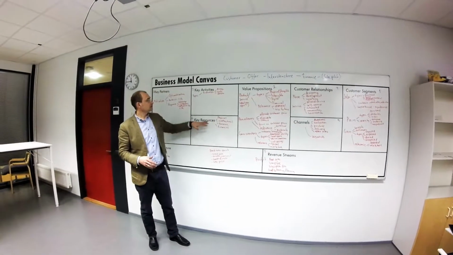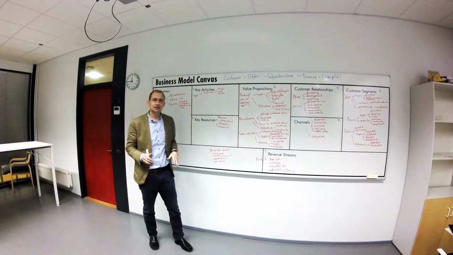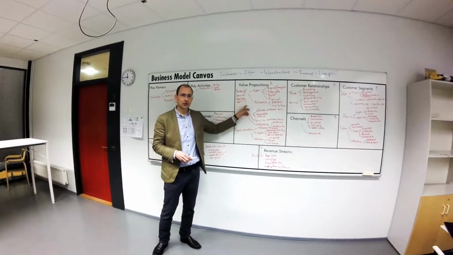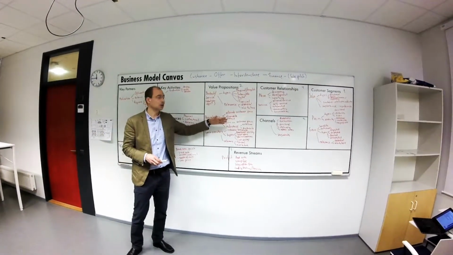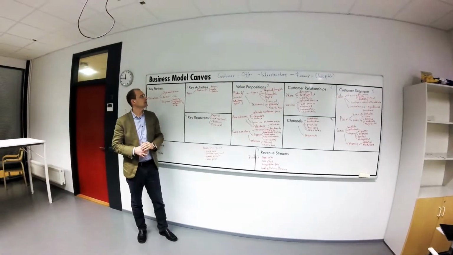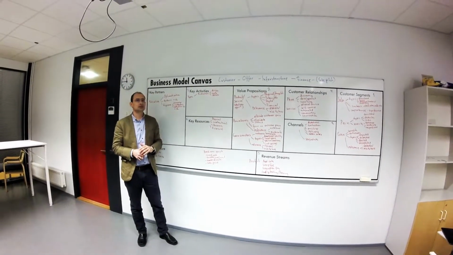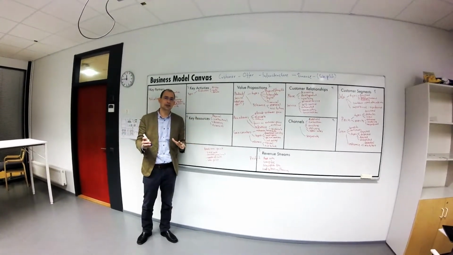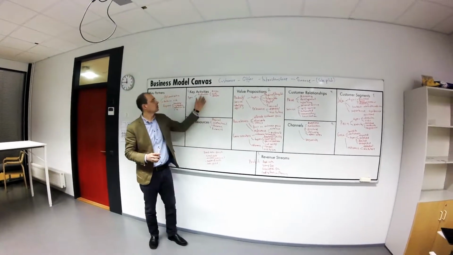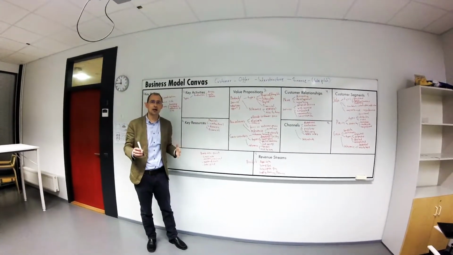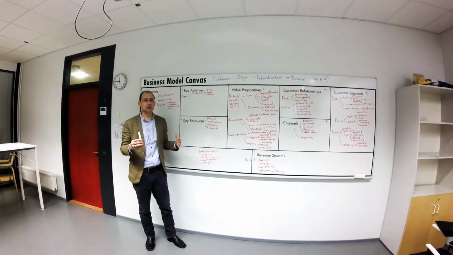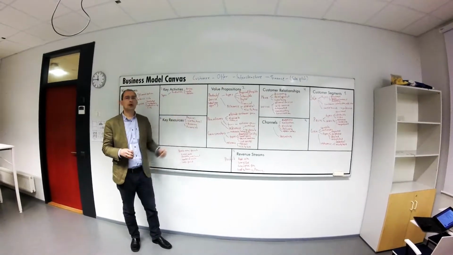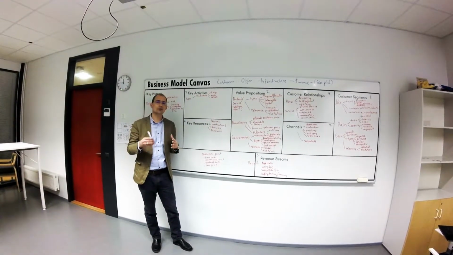All right, and then we have some key activities that we should do in order to deliver this value proposition for our customer. So the key activities are pretty much related to the production of the product and service that we are delivering for the customer. So that includes, first of all, the design. How do we design our product and service and the whole package, the offer for the customer? What about how do we actually produce it? How do we make it?